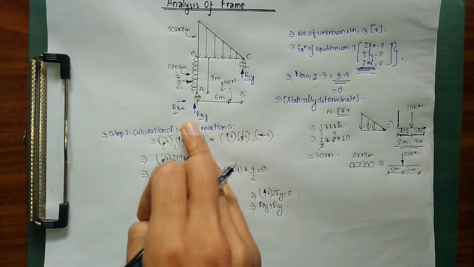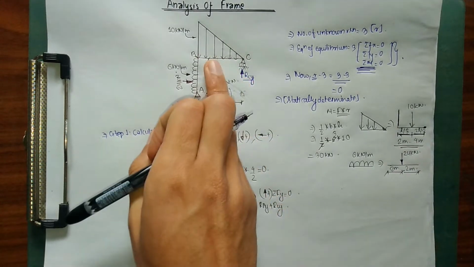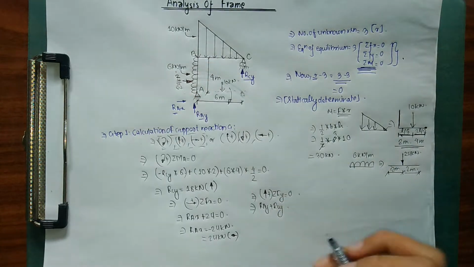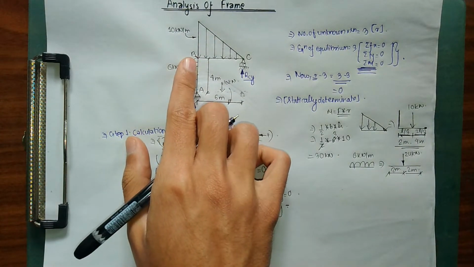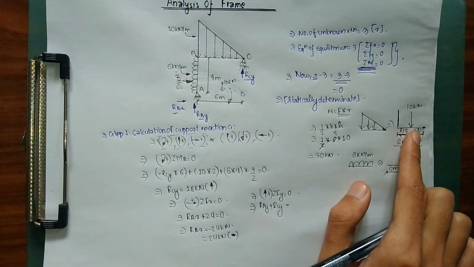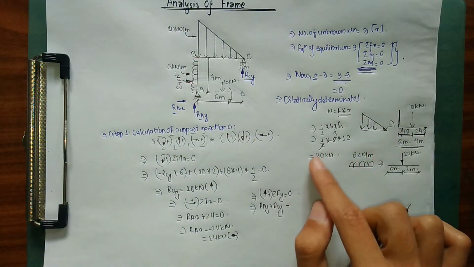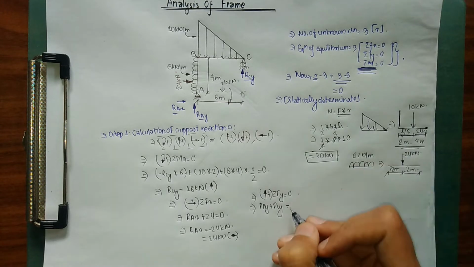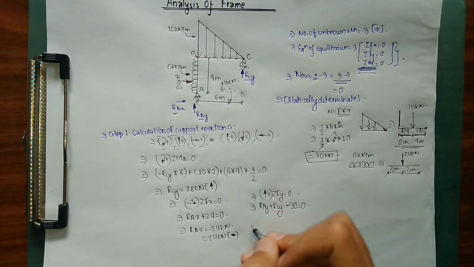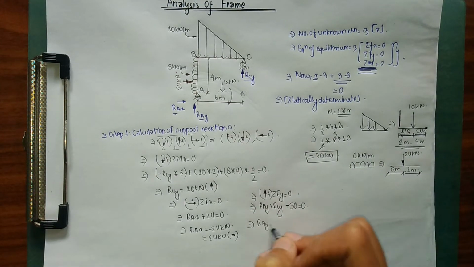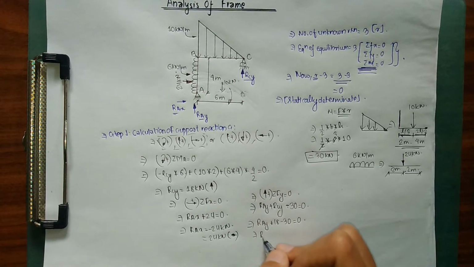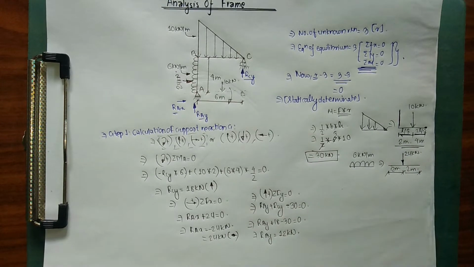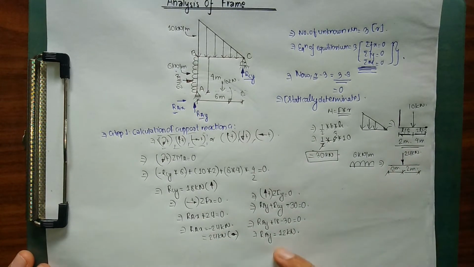As you can see here, we have two forces acting upward, RAY and RCY, and this UVL is acting downward, so I'm going to take this as minus. I converted my UVL into a point load, and it was 30 kilonewton right over here. Minus 30 equals 0. So I have RAY, and my value of RCY as 18, minus 30 equals 0. Now I'm going to get my value of RAY as 12 kilonewton. In this way we can find the support reactions.